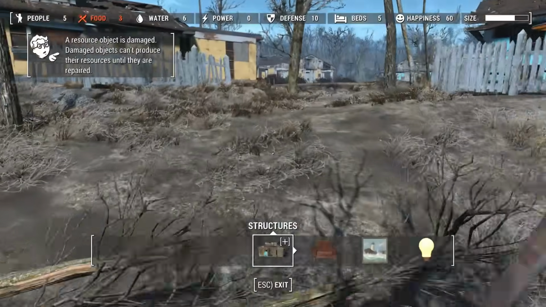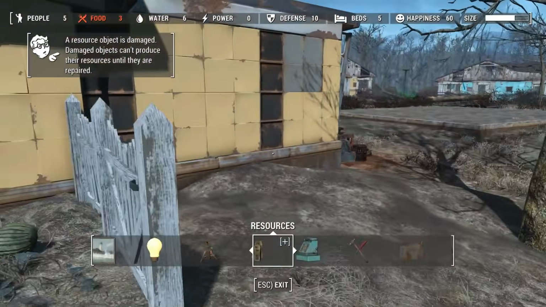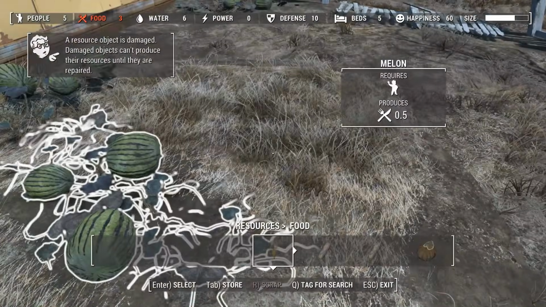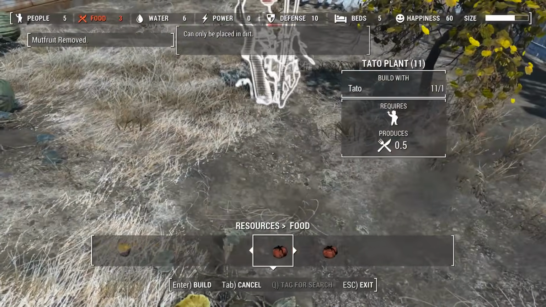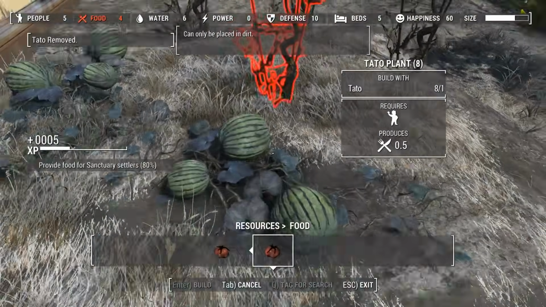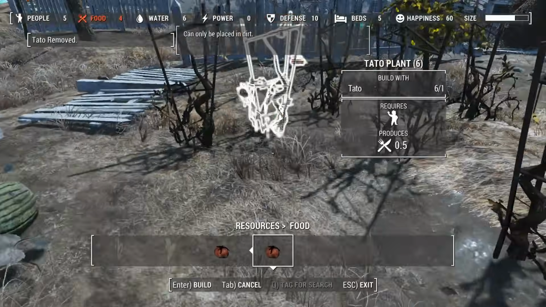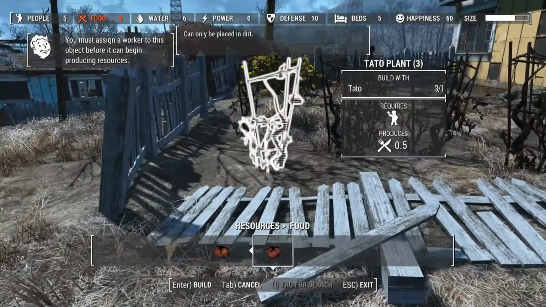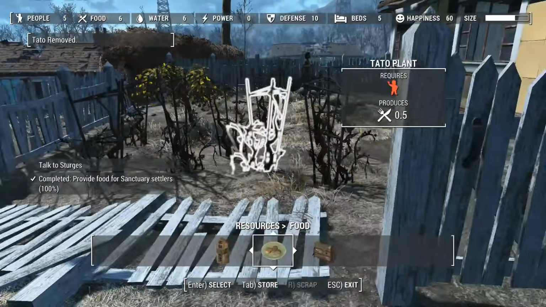Alright, Sanctuary. Good news, guys. Here's some mutfruit. And also a bunch of potatoes. Is that not enough already? There we go.